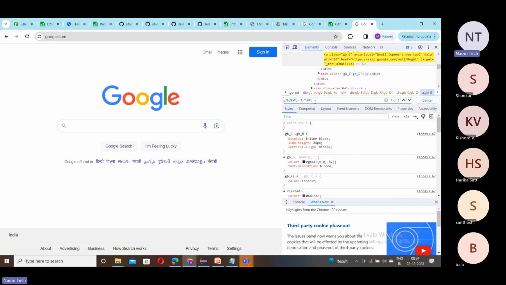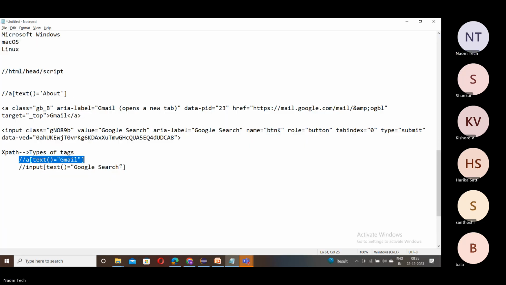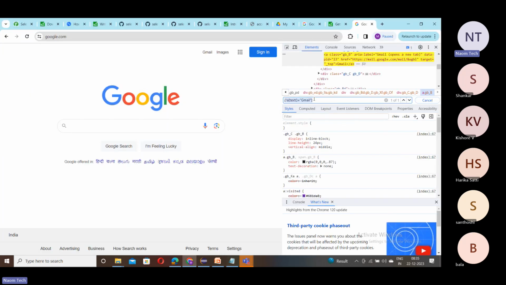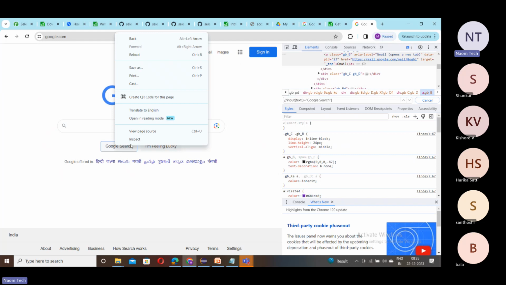Now, if you see here, when I searched with this XPath tag for Gmail, it automatically gave me a search here. You can see anchor text equal to something, because this is a label. On a label, generally it is text, so I am searching with text. This is fine. But for the same, if I am doing it with this Google search button, see here, friends. Okay, I'm not finding hits. Why am I not finding? Let me just show you.